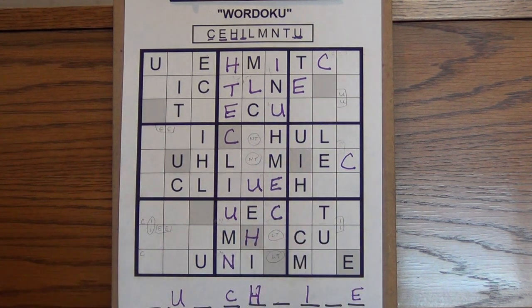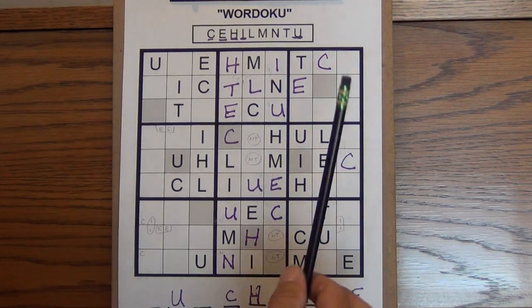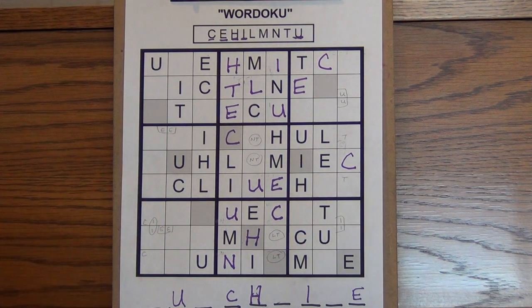I can't tell where the M is going to be. I did the C, I did the U, T. T is in the middle, it's on the left, so one of these two has to be a T. Can't tell which one, but I'll just write them in. And let's see what's left. E, E, E, C, T.